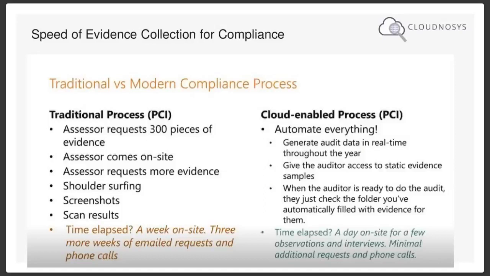On the cloud, unfortunately, it could be the same or it could be much worse if you don't automate. So you have to automate everything. And I'll talk about what this automation is and how to automate in the next slide. But if you have the automation in place, you can generate the audit data in real time throughout the year, not just at a point in time, and actually give the auditor access to this static data as well through a portal if needed, or via email.